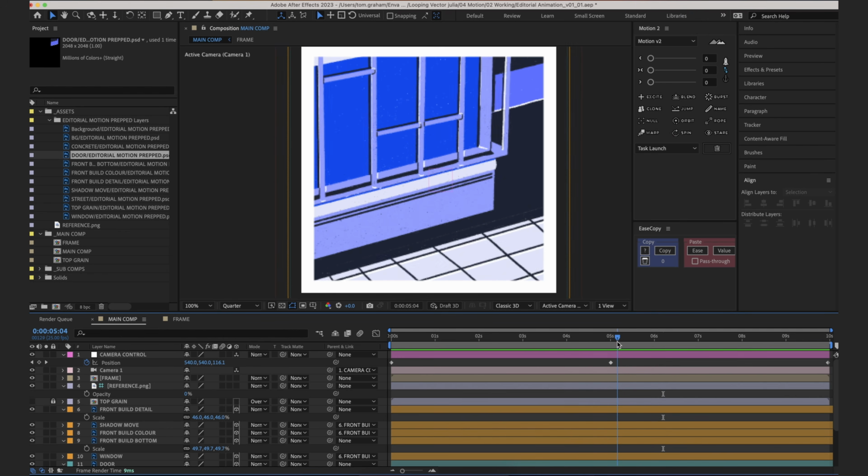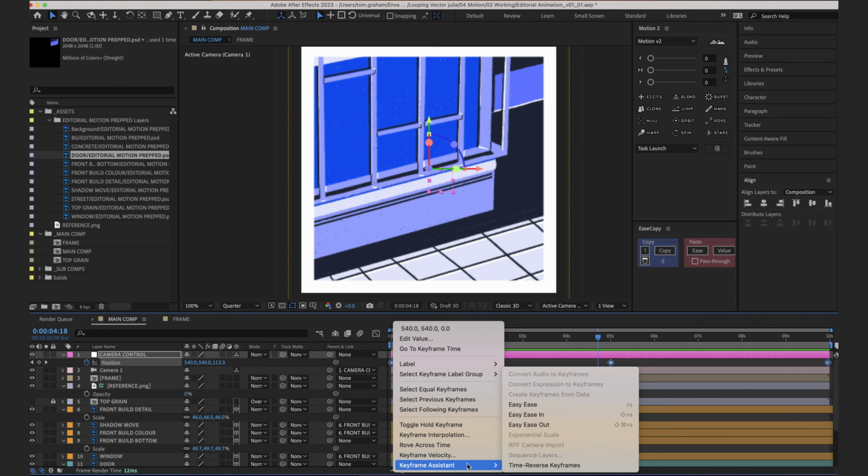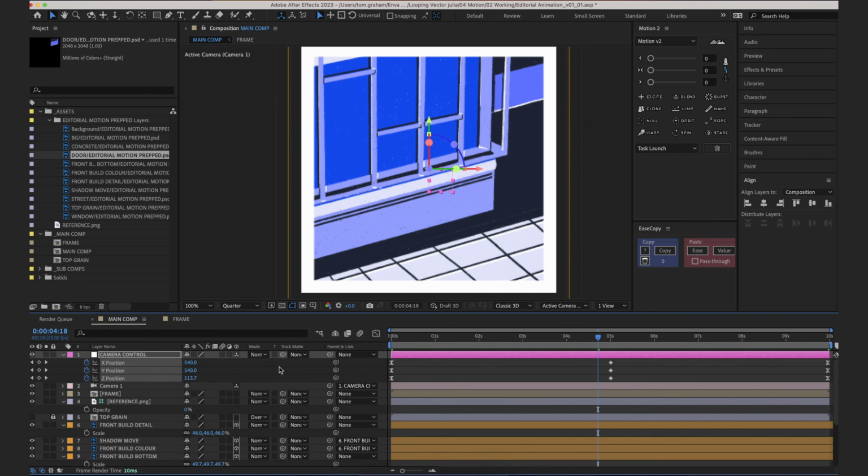This camera move is looking good, but there's no easing on these keyframes. That is the official sound of that particular movement as well. Whoop, whoop. So we're going to go keyframe assistant, easy ease. And then I like to separate my dimensions here, even if we're only moving in one dimension.